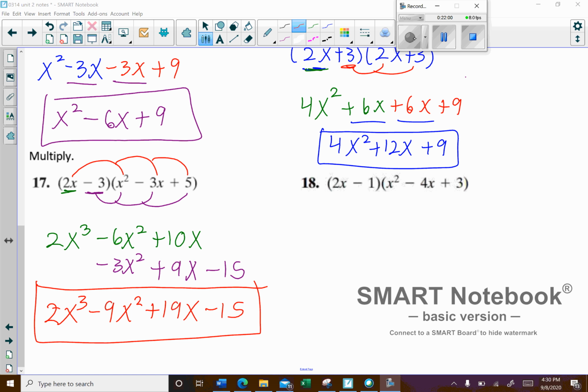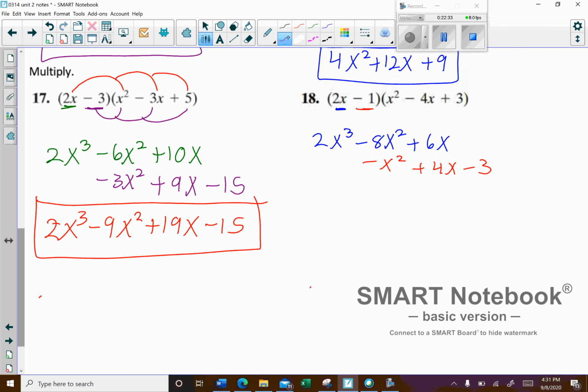Okay, on this next one, it's pretty identical to the last problem. So we'll start by multiplying all of them by 2x. So let's see, we'll get 2x to the third power minus 8x squared and then plus 6x. And then now we'll multiply the minus 1 by all these, which is pretty easy. It just changes all their signs. So I'm going to have a negative x squared, a plus 4x, and then a minus 3. Give myself a little bit of space.